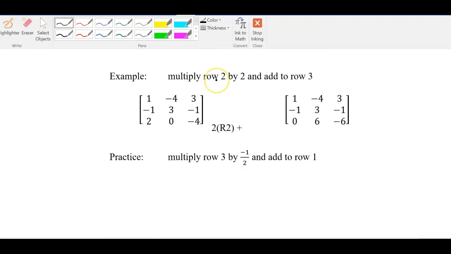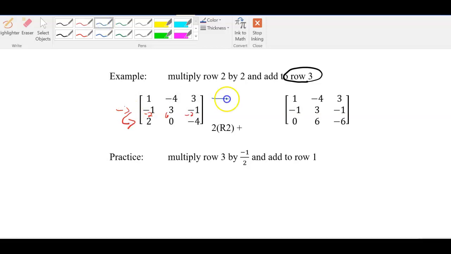You can multiply row 2 by 2 and add it to row 3. When you do this, the only thing that changes is row 3. You don't actually change row 2. So to help me do this, generally I take the row I am multiplying and I write little numbers above or below it. So I have to take row 2 times 2. That means -1 times 2 is -2. 3 times 2 is 6. -2 times 2 is -4. Now I'm going to take those red numbers and add them to row 3.